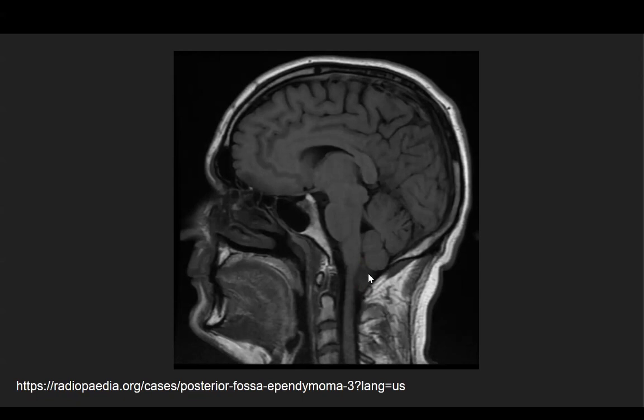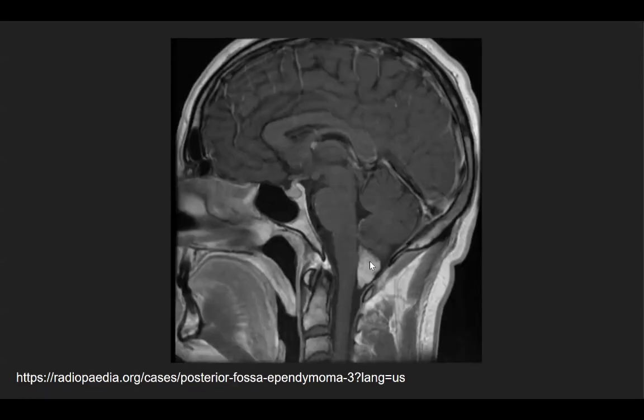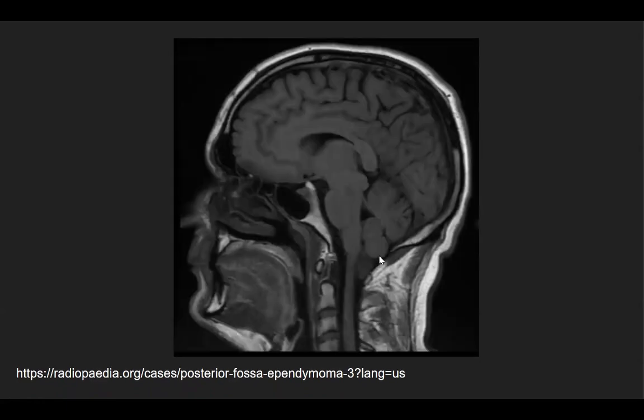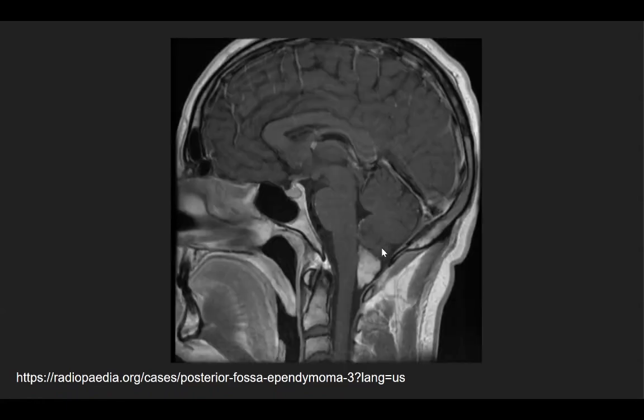This is exactly at the level of foramen magnum. It's not a very typical location for posterior fossa ependymomas. We know that they arise in the fourth ventricle, but this is the foramen of Magendie, and it is traversing the foramen magnum, coming down, and might mimic the cerebellar tonsillar herniation on T1 weighted images if one is not careful. Also it looks to be very well circumscribed, and these are post-contrast images showing homogeneous, intense enhancement and uptake of the contrast.